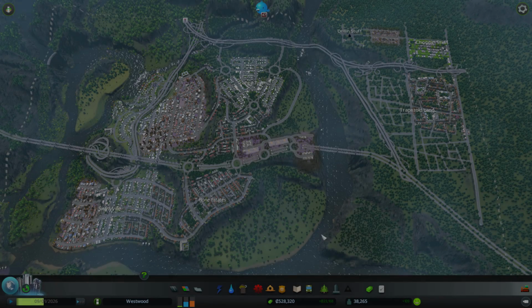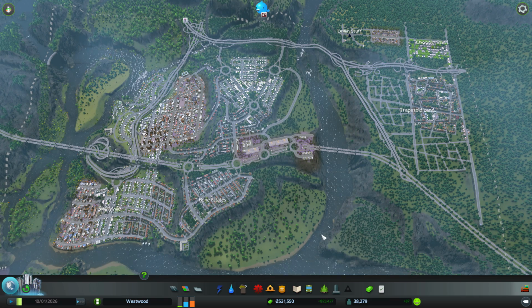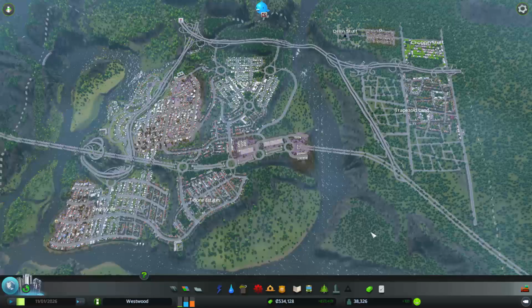Welcome back, guys. This is Cities: Skylines. If you couldn't tell from the title and the view, we're up in the air. We're looking down on the city, which is growing nicely. 38,279 people currently residing within our lovely land, place, shape, city thing.